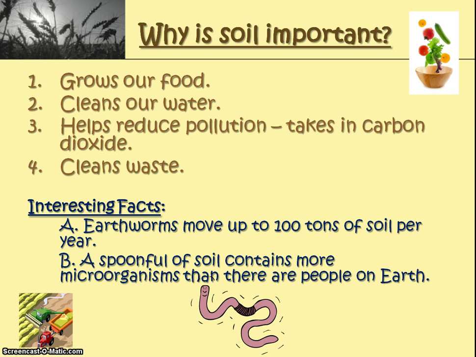Alright, so a little wrap up on soil. We know it's important. We know we need it. We need that healthy soil, that loamy soil, that granular soil to help grow our food. It helps cleanse water. Soil is very good at filtering water, giving us clean water. Soil is also there to help reduce pollution. It takes in carbon dioxide. It's part of our carbon sinks along with our forests and our oceans. And it helps filter wastes out and store those wastes, and those wastes can be processed and used by other organisms.